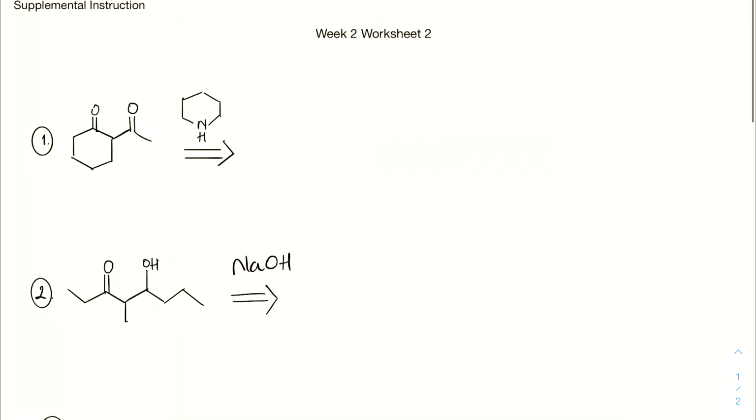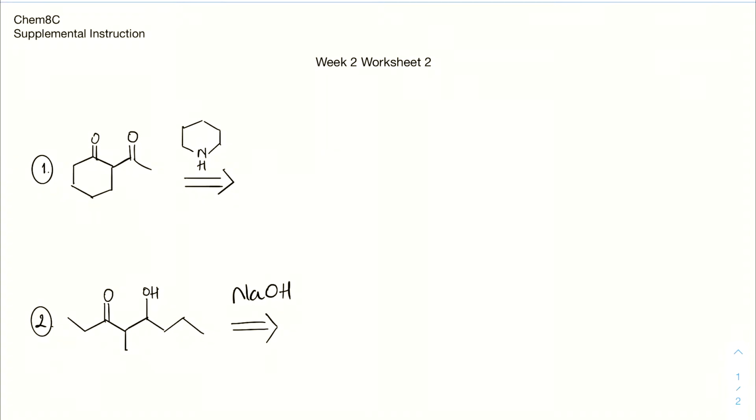Okay, so the first two questions are retrosynthesis, and I know that because of the type of arrow indicated. Dr. Larsen mentioned in her notes that anytime you have this type of base catalyst, so if I had R2NH, R1, R2, then all you do is you look at the alpha beta position, counting from the ring, and you cleave that section right there, and you get something like this.